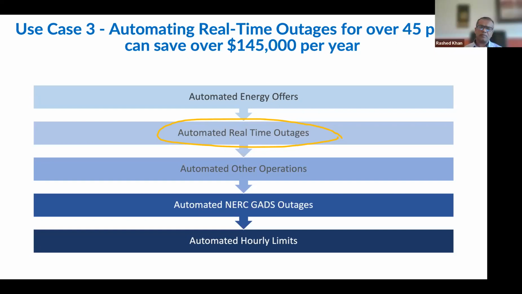So, and also, Amit, I see a lot of NERC GATS users are here, so I think this use case will also help them. This is where the NERC GATS tickets get created. When we are bidding outages, those get transferred into NERC GATS events also, where you can go ahead and submit to the NERC systems.